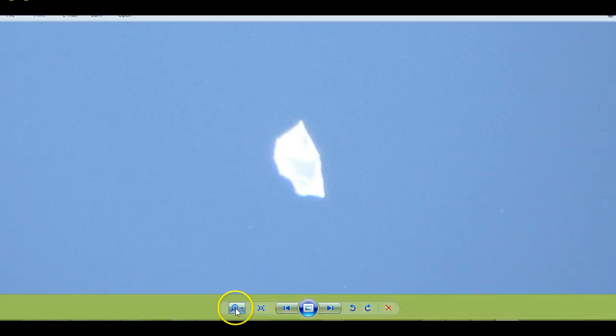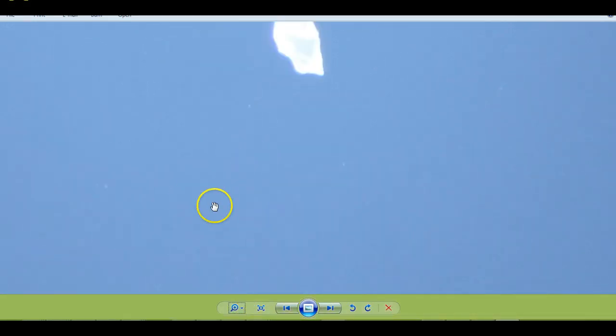Now, here are these other objects that flew. This is that object. I walked around the corner quickly, and you see the little ones there too. You see smaller ones that accompany it. And there it is there. Look at that object right there. One, two, three, four smaller objects right there, caught very well.